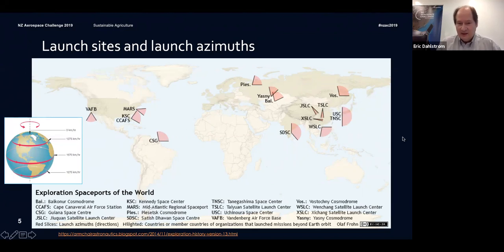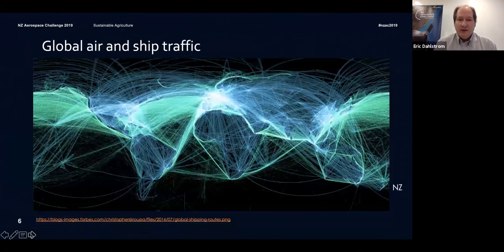And besides populated areas, there's also all the air and ship traffic, which on a large launch from Florida, you can actually shut down air traffic around Florida for hours. And so that makes a huge disruption. And you can see way down here, New Zealand, with a pretty isolated or empty area around air and ship traffic to the south and east, and that makes a great convenient spot for access to launches at all times of the year.